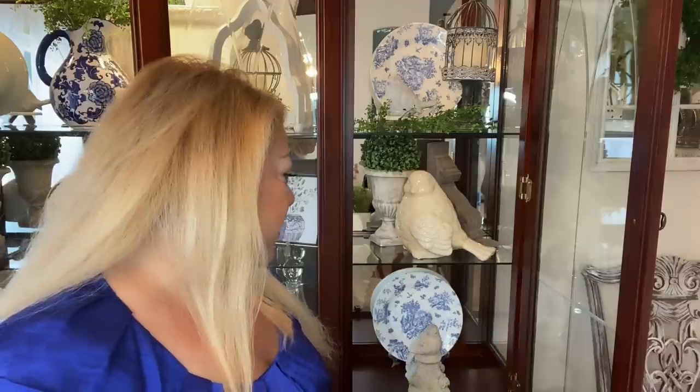The bottom vignette. Super simple, not much to it, and I couldn't find anything else to put there that would coordinate properly. So I kind of left it alone, but you know me, I think it needs greenery. So I'm gonna cut a few sprigs off and be done with it, and then I will show you the full hutch.